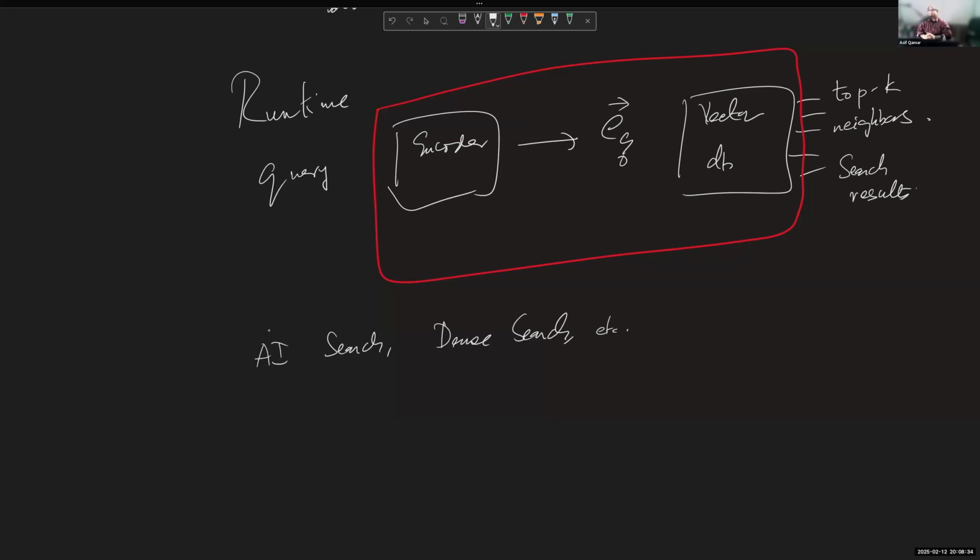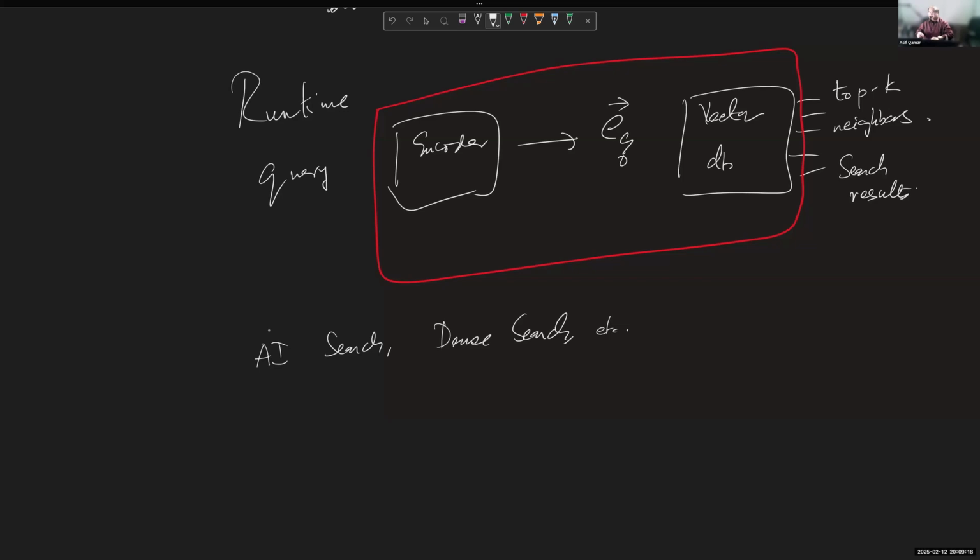Now, the question that arises is, is AI search always superior to the old style keyword search? Maybe tomorrow we'll show you a comparison. Mostly it's true. If the query that you give is descriptive enough and has enough meaning in it, then the machine will understand what you're talking about and give it to you. But if you just give a word bank or something like that, the machine would say, I don't know. Then it's hard to say that it will beat keyword search. Keyword search may do better. That is one aspect to it.